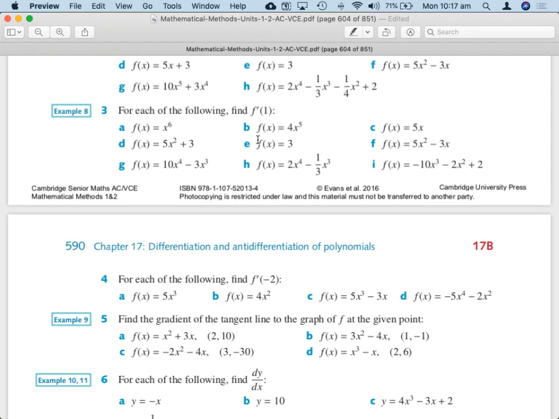It's a gradient function. So all it means is that step 1, find f dash of x, and then step 2, substitute the value 1 in for x to work out a specific number. PS, that's the gradient of the function at x equals 1. It's the gradient of f. And then question 4, similar, but it's -2 you'll be substituting in. So again, find the derivative. Number 2, substitute the value. And just FYI, you don't need to write this down, but that would be the gradient of f of x at that point. Any questions?